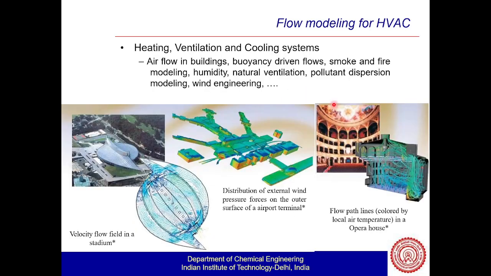So going to flow modeling for the HVAC system, the heating, ventilation, and cooling system. Typically, in the case of an amphitheater, the pressure and force distribution in an airport, or the velocity profile in a stadium, you can find it by using CFD. Although the cell size will be much larger compared to a small domain you would simulate, yes, we can do it. And typically, we need high performance computing for that.